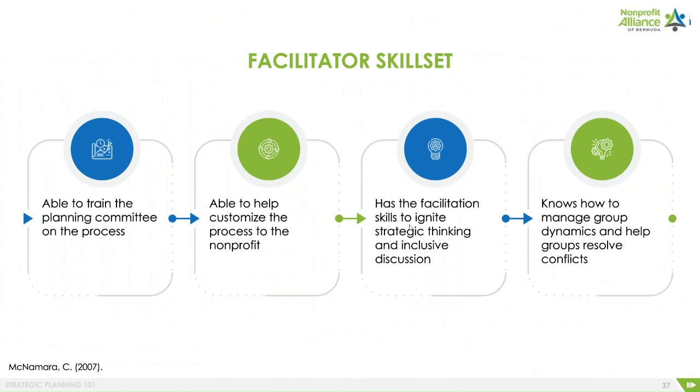What skills should the facilitator have, you may ask? Well, according to McNamara, the facilitator should be able to train the committee on the process. They should be able to help customize the process. They should have skills to ignite strategic thinking and inclusive discussion. They should know how to manage a group and the group dynamics and how to resolve group conflicts.